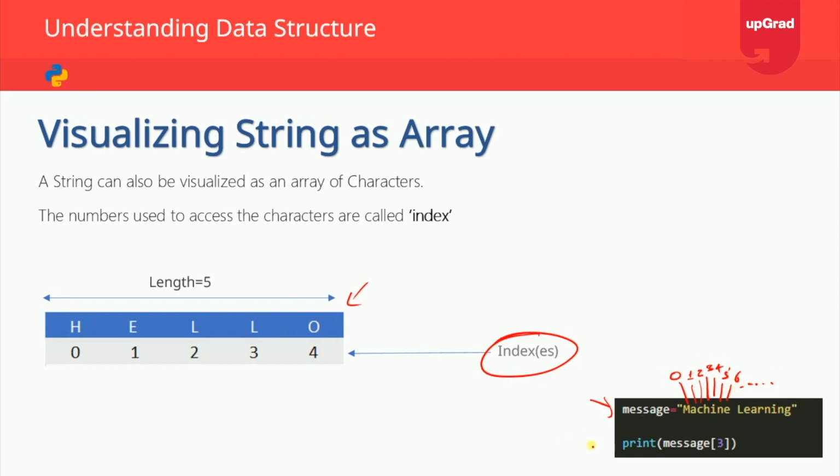Here, if we observe the expression, I'm using a square bracket. The square bracket expression is used to access or fetch a specific character from the given variable. So I'm fetching the character at index 3 of this variable. At index 3 of this variable is h: 0, 1, 2, 3. So the output of this program is h.